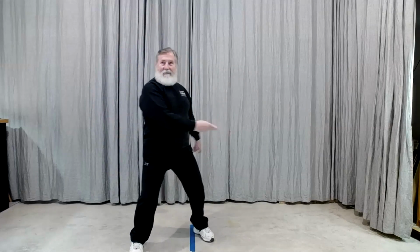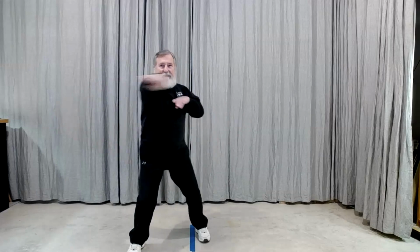What you can get from this first move, watching him, is that the first move is one of the simplest moves in the form. But my teacher used to say to the class in Chinese, and then it got translated, if you can truly get this first move, you will get all of Tai Chi, because it's all in the first move. What do you mean? Some of the moves seem much more complicated. How can everything be in the first move, which is so simple?